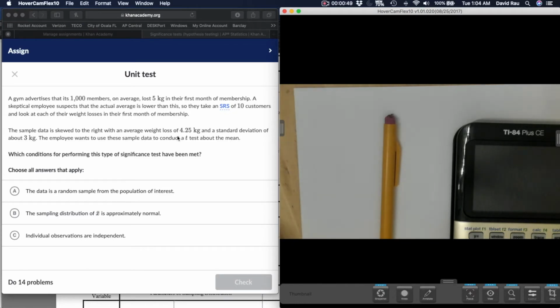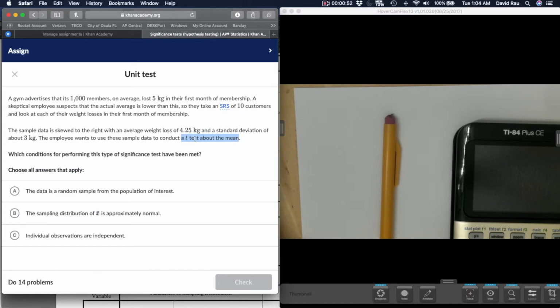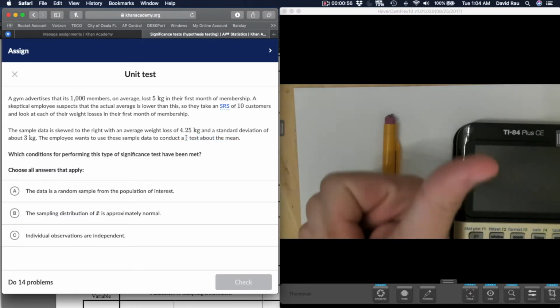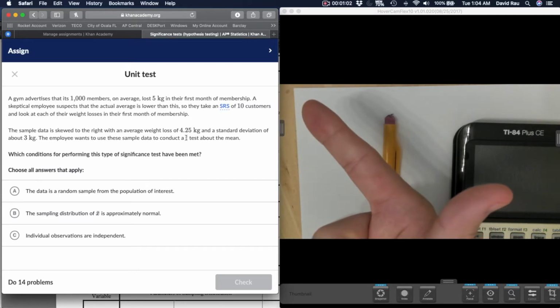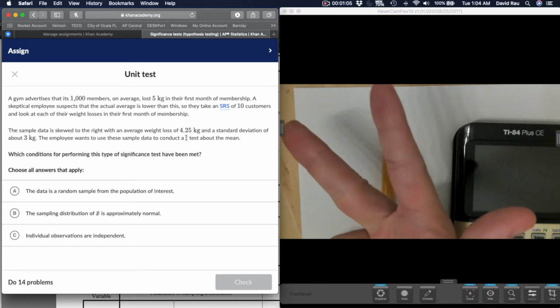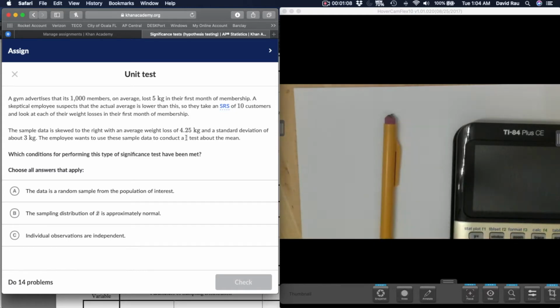So we're doing a t-test for means. Now, a t-test for means needs randomness, needs more than 30 sampled, or a symmetric distribution, and they also need to be less than 10% of the population of interest. So let's see here. We took an SRS, that is a simple random sample, so check, we did randomly sample. Is it approximately normal? We only took 10, so since it's less than 30, it still could be approximately normal. Just check to see what it says. Our sample data was skewed right. Okay, so since we sampled less than 30 and it said it was skewed right, this condition is not met.